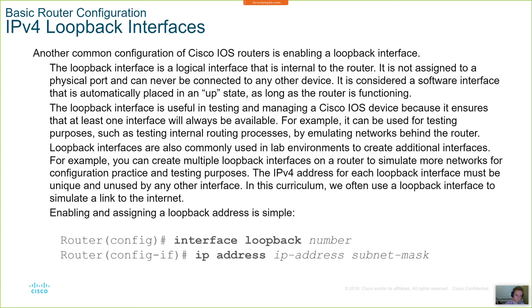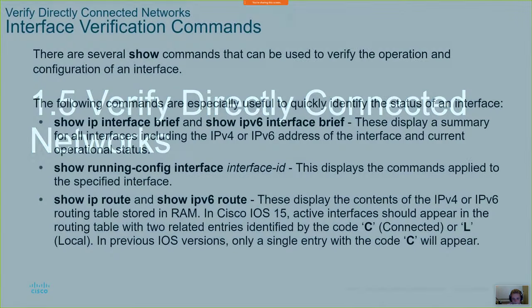Okay, let's speed up. So loopback interfaces. Oh, I totally forgot we talked about this. So they're just virtual interfaces. They're kind of like a switch virtual interface. They kind of live inside of the router. We could do this for things like ping tests, if we want to do ping tests on loopback interfaces, but we don't want to allow ping on our router interfaces. Sometimes this is used for management as well. So maybe we want to actually SSH into a loopback address, and we want to block SSH to the actual router's routing address. So we can use this for management purposes and other things like that.